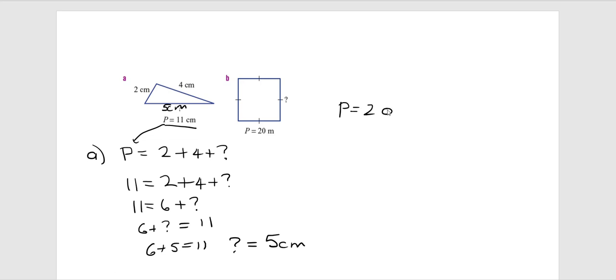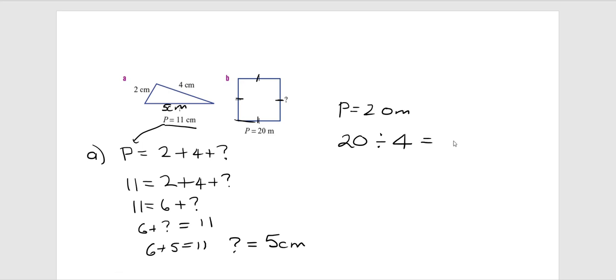That's all they've told us. Well, I know a square, we can see, has equal side lengths. So if I find one side length, it's the same for all of them. So perimeter of a square is divided into 4 parts. Okay, so if I know the whole square is 20 and I've got to divide 20 into 4 parts, I can work it out. So if perimeter is 20, to work out this unknown side length, I'll just go 20 divided by the 4 parts.